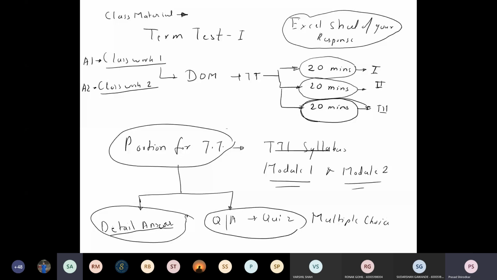Those who want to leave can leave. Since today is my last lecture, if any students have any doubts, they can ask. Regarding the term test responses, I am going to give the Excel sheets. So first go through the Excel sheet and then you can come back with the doubt. Especially the two students who were asking me something yesterday. Yes, sir, that was the only doubt remaining. So I will give the Excel sheets today for both classwork 1 and classwork 2 till date, and you can go through your responses, and if you have any questions you can come and ask.